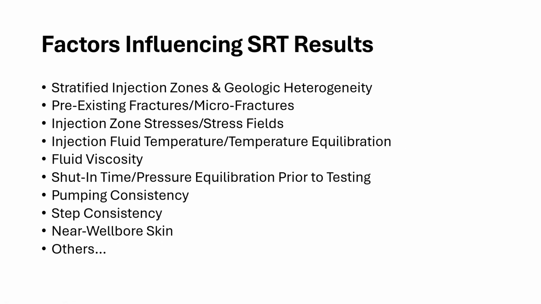Getting further into detail, there are many factors that influence step rate tests, most importantly stratified injection zones, or what we like to call geologic heterogeneity. Other issues that affect the step rate test are pre-existing fractures or macrofractures. These can make the data hard to interpret, where you may see multiple inflection points. And microfractures may induce stress fields that may affect the step rate test.